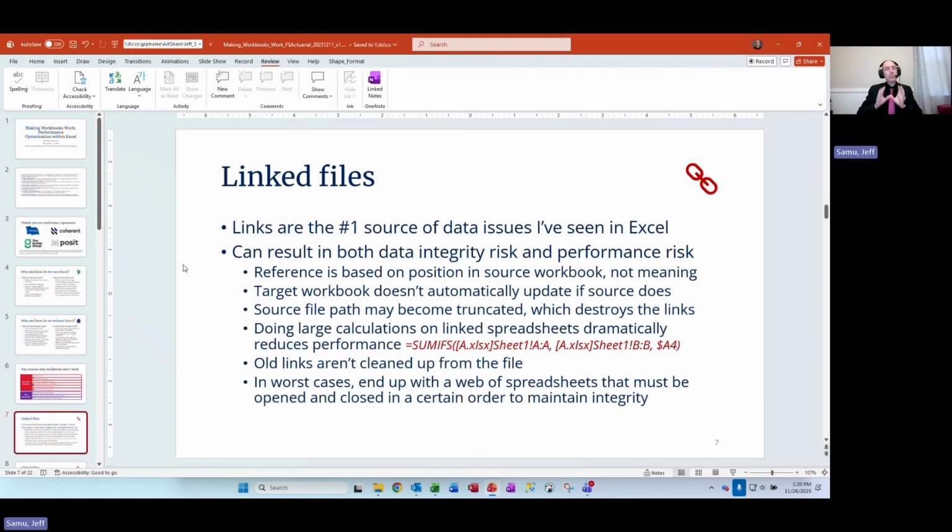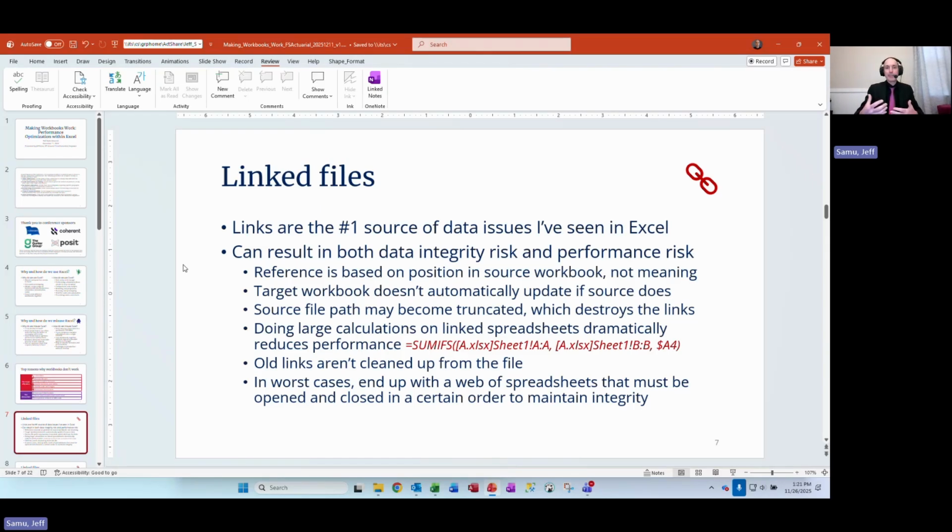I want to differentiate in my presentation between performance issues, as in Excel runs slow, it's not responsive, it's taking too long to calculate things, and data integrity issues, where you have something in place which is harder to debug, or more fragile than it should be. So linked files really present both of these risks.